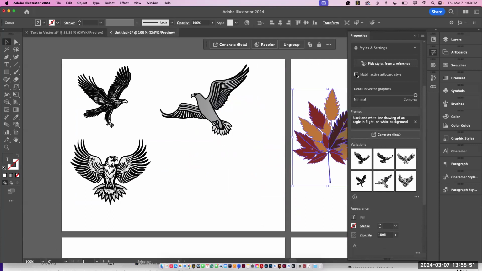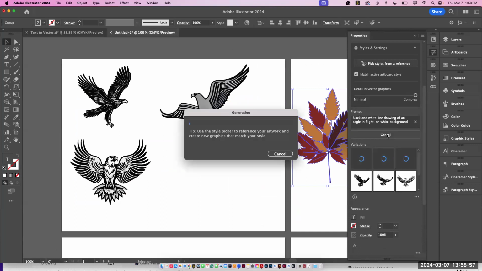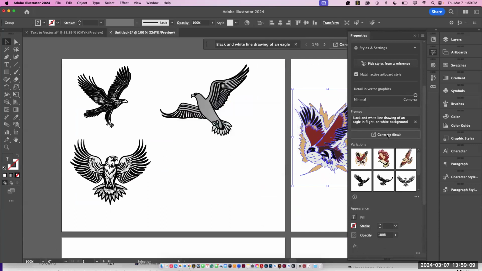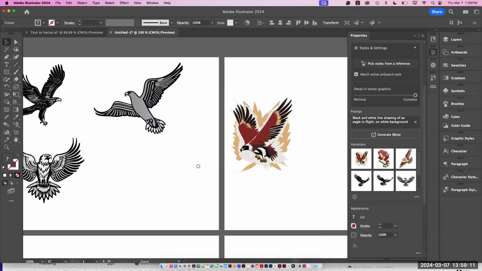I'm going to match it to an active one, and now I'm going to generate. Let's see if I get something a little bit different, or maybe not.